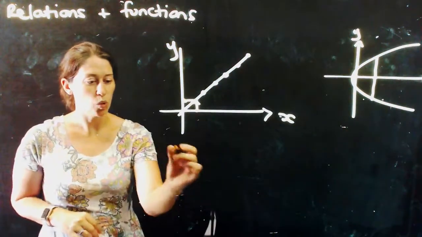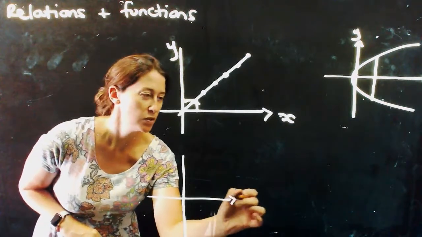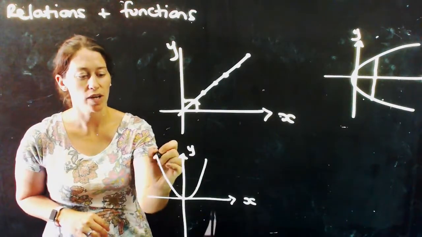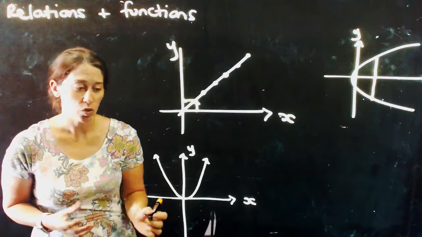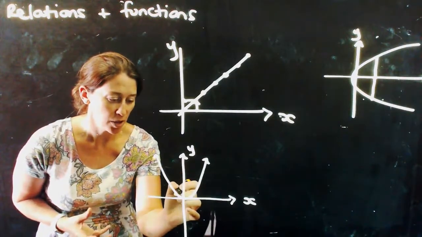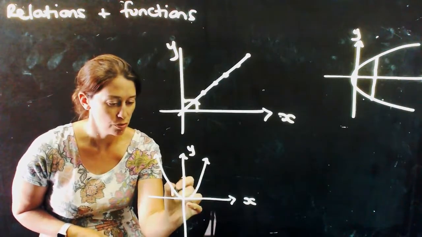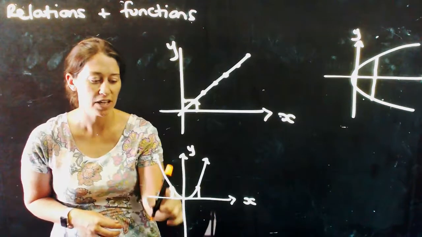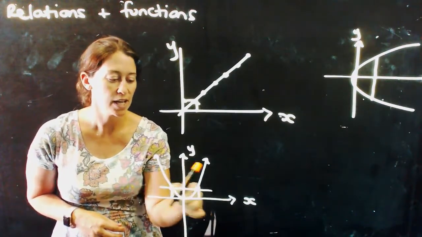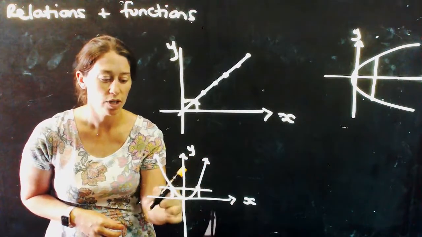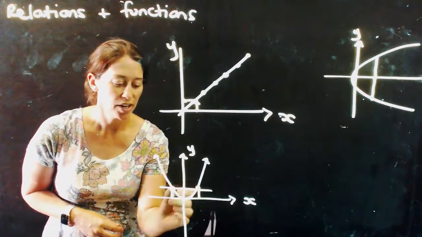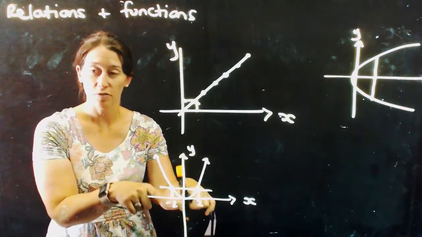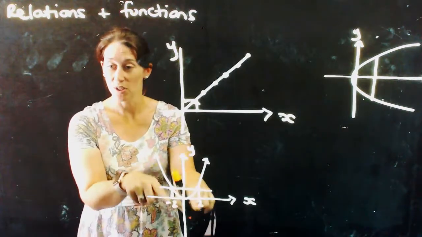You can also get a many-to-one. So let's have a look at a many-to-one. So x and y. For a many-to-one, let's go for a quadratic. This is an x squared graph. And we can say many-to-one because there are many. So if I pick, here we go, let's pick this. Here, this coordinate and this coordinate, we can see that the value of this here has the same. There are two x points for each individual y value. So when x is, say, -2 and x is 2, then y has the same value for both of these. So that's called a many-to-one, right?